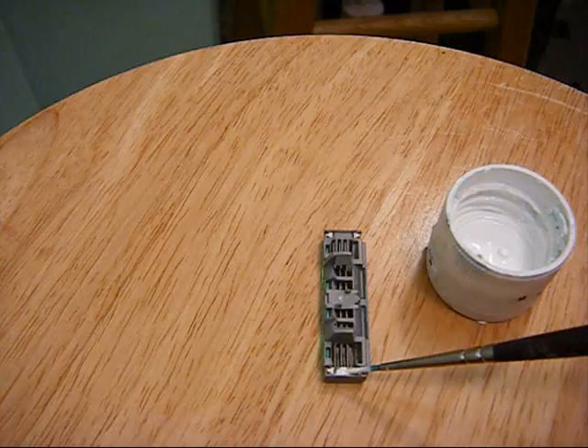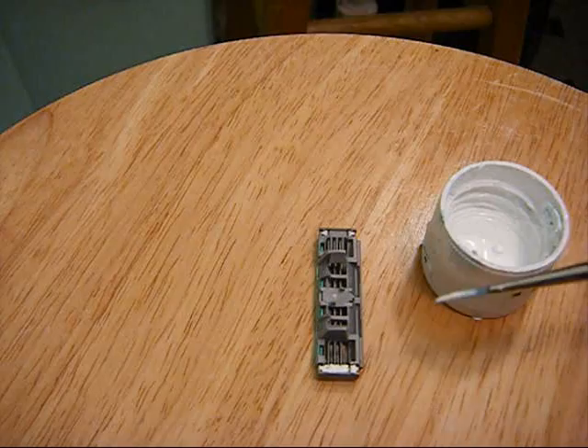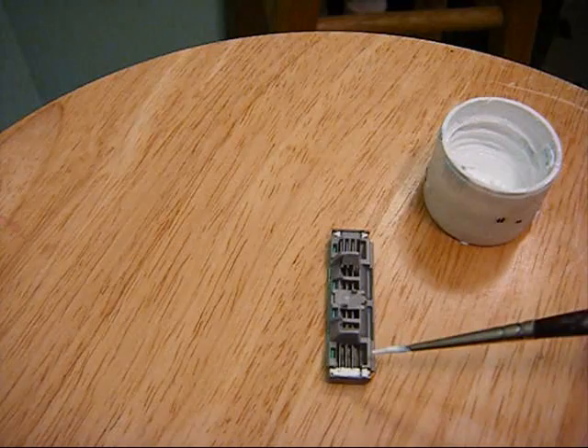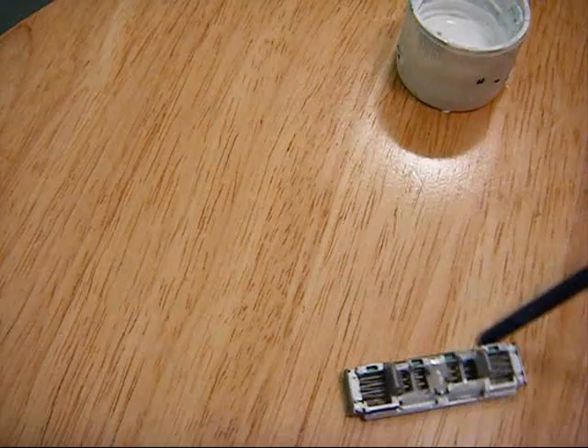We're going to paint this side here up into the edge of the blade with white. And in the middle, we're going to paint white here and here, so we know when we're shaving — because we can only see this side anyway — we're going to know where to shave. Just dab that on there. It doesn't have to look pretty, because you're going to be switching your blades all the time. See, it stands out quite well. And then get the sides, because this is where the blade ends. When you're done, you should have something that looks like that — white on all the edges, on all the corners.